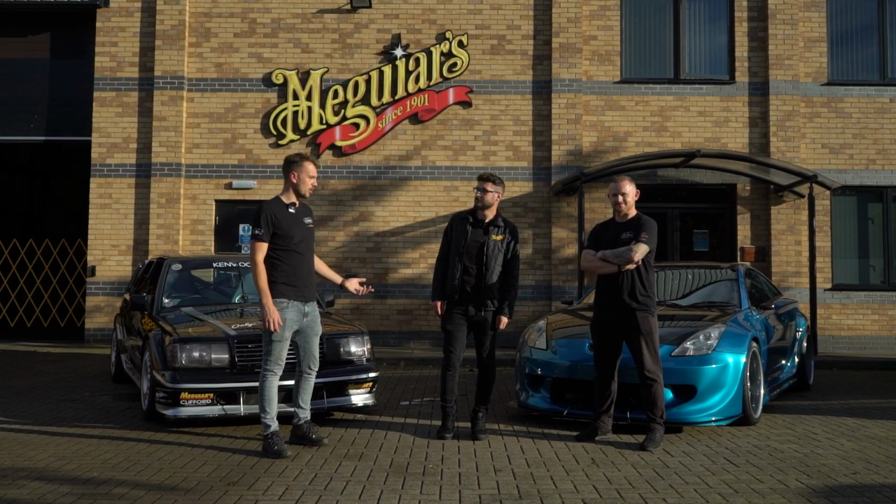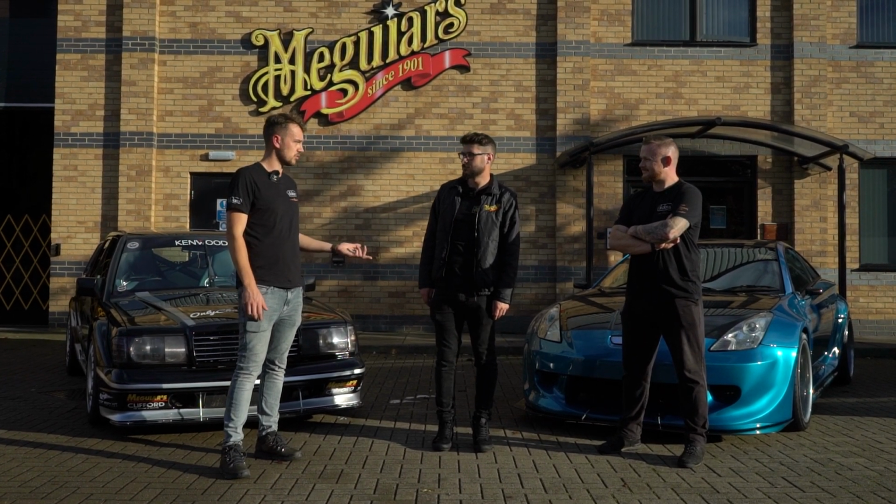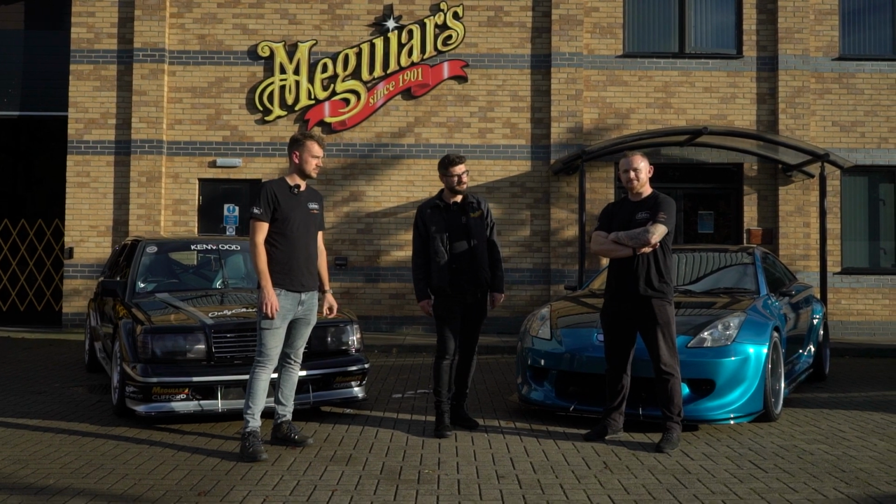Both cars are finished, they both look amazing. Thank you to Meguiars for supporting the build battle throughout, and thank you to Grant, Dale and Tommy for today. No problem. We look forward to seeing you all at next year's show season.